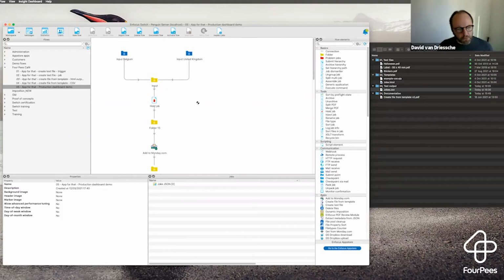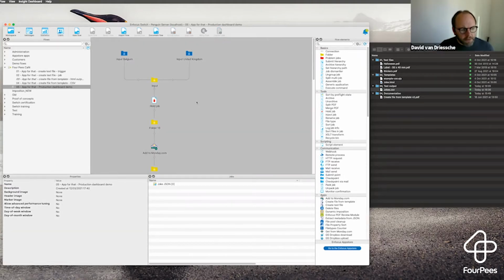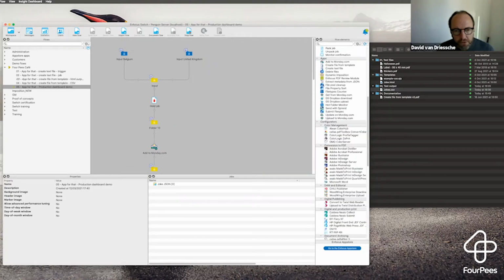Now, while this workflow is starting, if you would go to the Enfocus Appstore, you would see an app for Monday.com. If you then look in Switch, what lives in Switch, you will see that there is add to Monday.com, there is get from Monday.com, updates, and upload.